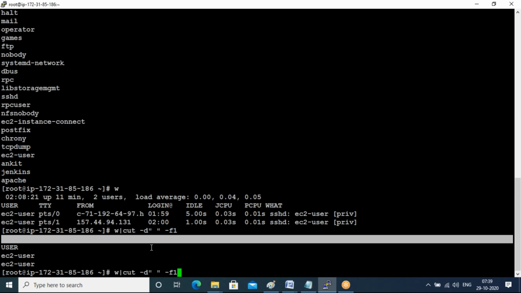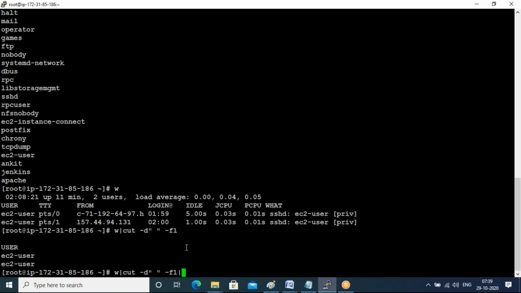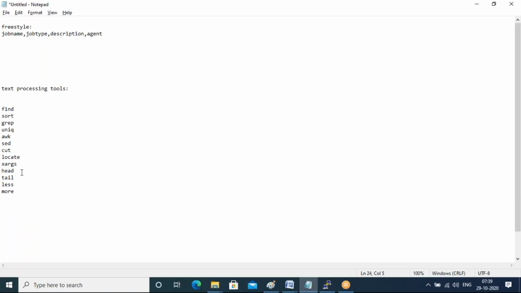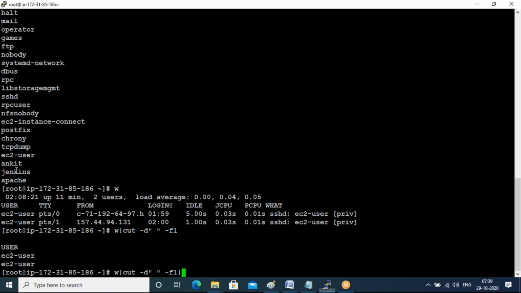So guys, here there are some options like head and tail. What do these mean? The head command gets, for example, the first 10 lines or first 20 lines. In that case, head is the best option.